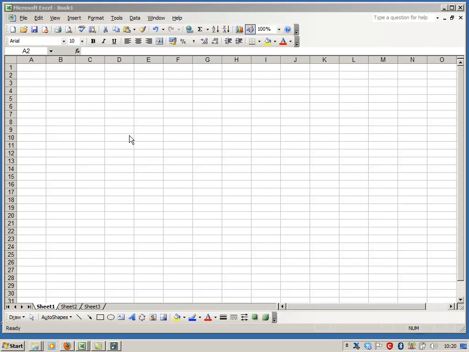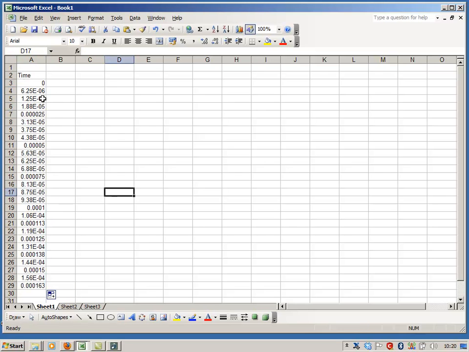Signal processing using Excel. What we're going to do is create a very simple worksheet. In that worksheet, we'll be able to plot sine waves. This column is going to be time. I'm going to start off with time t equals 0, and then go to 6.25 e minus 6 as my sample rate. Okay, so I've now created a column of time. By using this function and just dragging it down, you increment time.